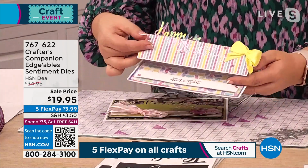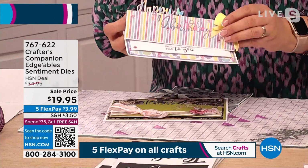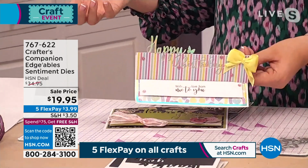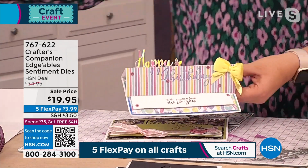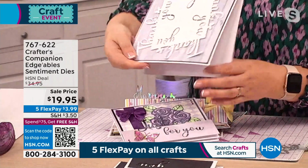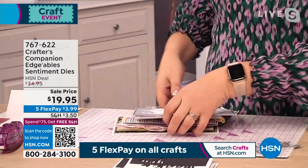Now, watch what you can do. You can actually be putting them over the fold line. So they're going to cut over the fold line of your design and give you that right at the top. So all three designs, $19.95, but essentially for one big sentiment like this, you're probably talking $15 just for one of those big sentiments, usually. And I think whether you're using them on the front panels of your card, maybe if you're doing lovely big background pieces like we've done on this one here, or even on scrapbook pages, they would work really, really well on scrapbook pages.